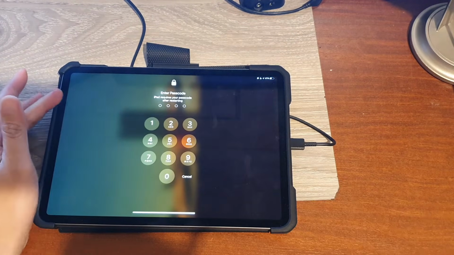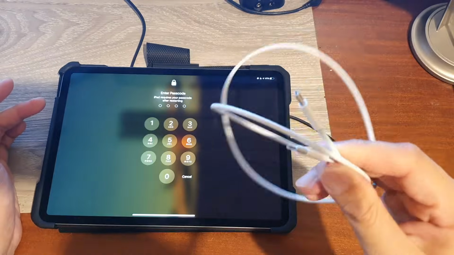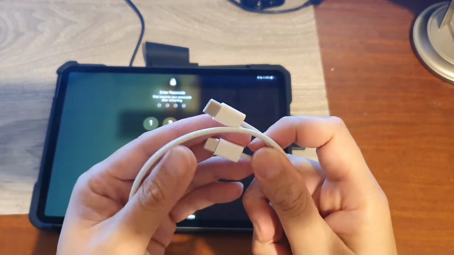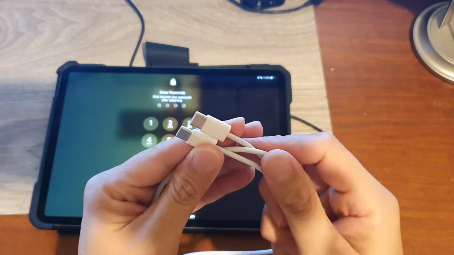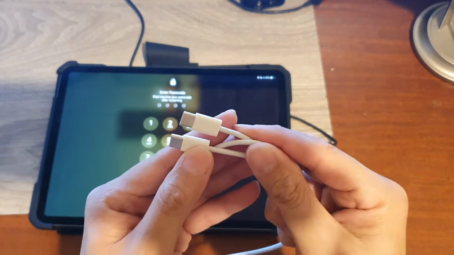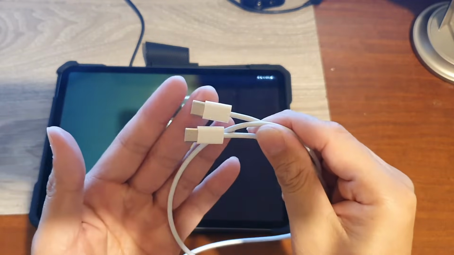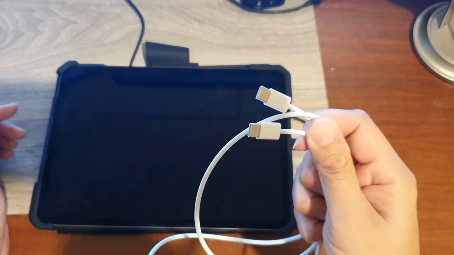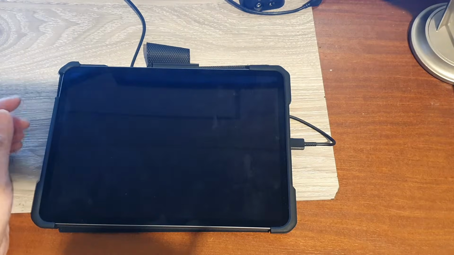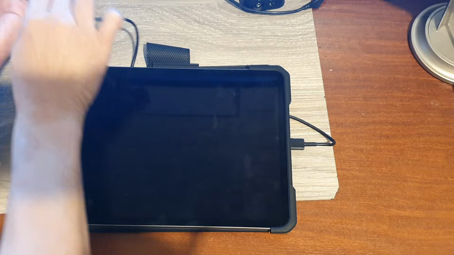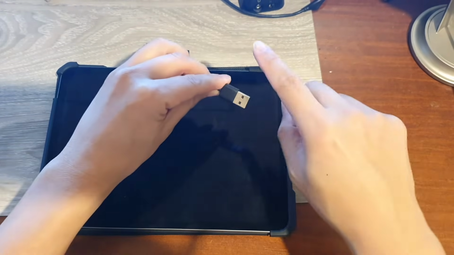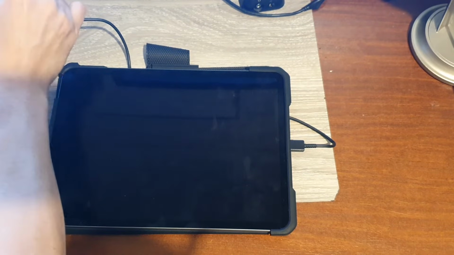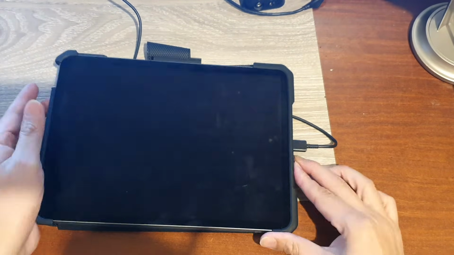If you're using the cable that comes with the iPad, it will not work because your computer does not have a USB-C port. If you are connecting to a newer Mac computer, like a newer MacBook Pro or an iMac that has a USB-C port, then it is okay to use this cable. If your computer does not have this port, you will need to use another cable. Here you can see I have USB-C and USB-A connecting to the computer. This cable is basically the cable that I use for my Samsung phone.